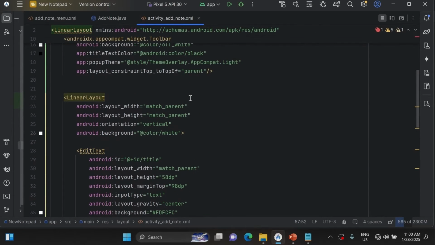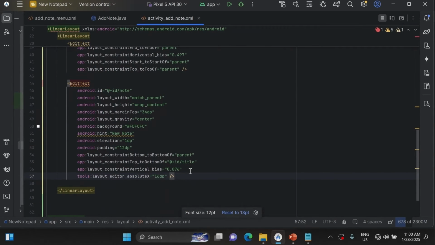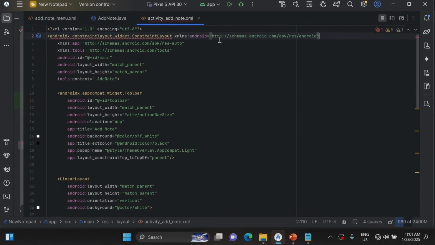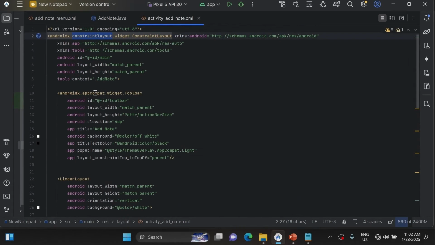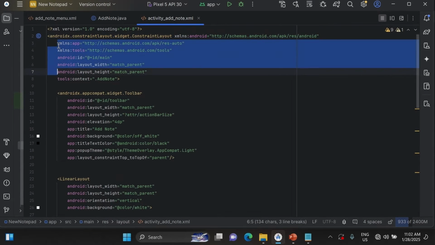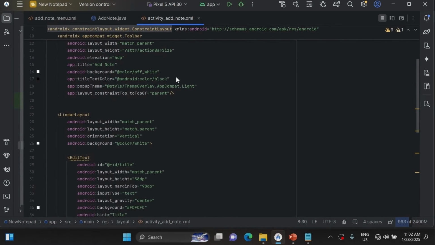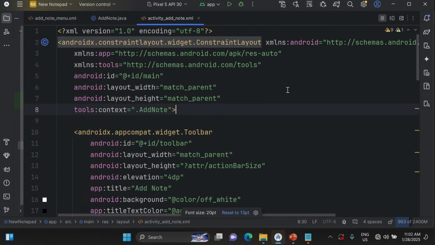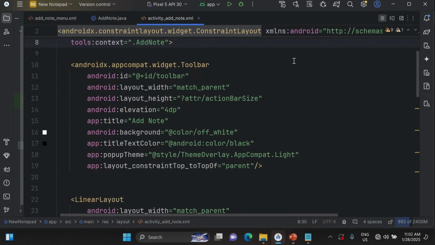All right, so that is what we have so far. Note that if you need the entire code, just let me know, so we can see the arrangement we can make for you to get it. All right, so everything looks the same. We have title, we have note. Then of course, this first one is supposed to be a constraint layout instead of just a linear layout. So look at it carefully and make modifications on your own. As you can see, this is the entire code for the activity add note. This is that add note page, or that add note screen.